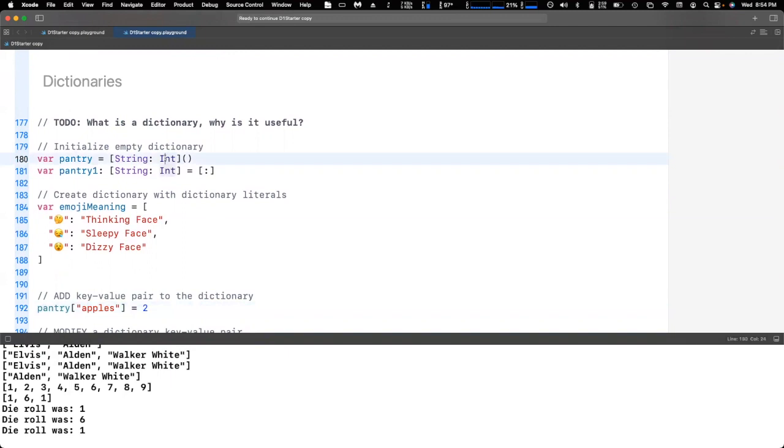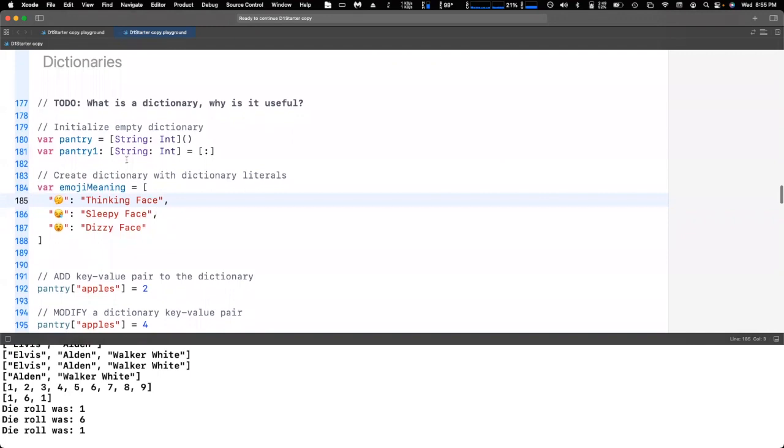So instead of just a list of integers and a list of strings, you now have it as a pair. And a good example of this is here with variable emoji meanings. Our keys are these emojis, and our values are what they mean. We just put emojis because we thought it'd be fun to show you that you can use emojis in Swift. If you want, you can basically write your whole program in emojis. Don't do that, but you totally could if you wanted.